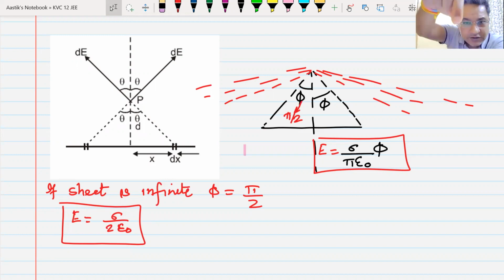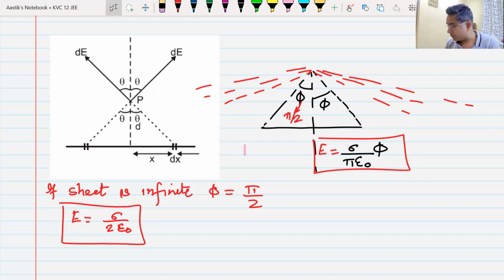But if you try to look at it in 2 dimensions, you will just see a line and a point. Do we see this? But in 3 dimensions, it is like this. Do we understand? Symmetrical. But in 2 dimensions, it will look like this. Do we understand this? Yes, sir. That is what it is looking like. This sheet is infinite in this dimension, which you cannot see, and it is finite in this dimension.